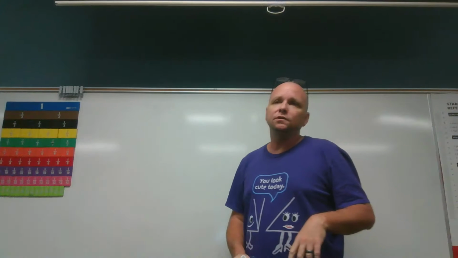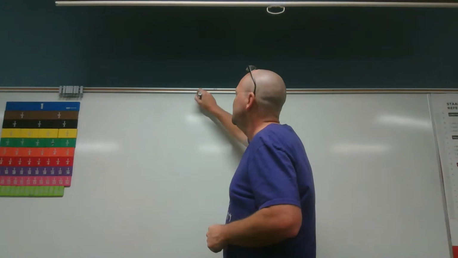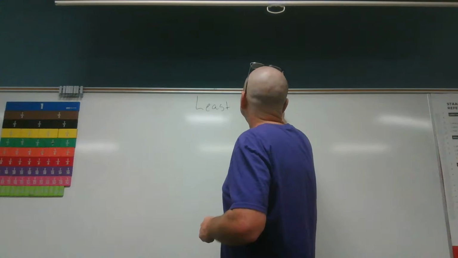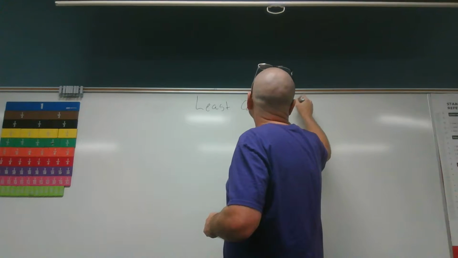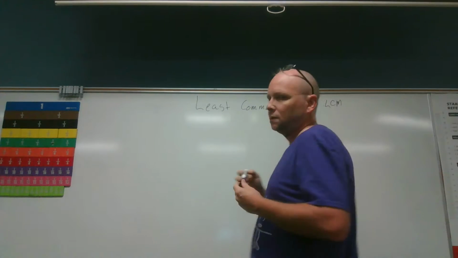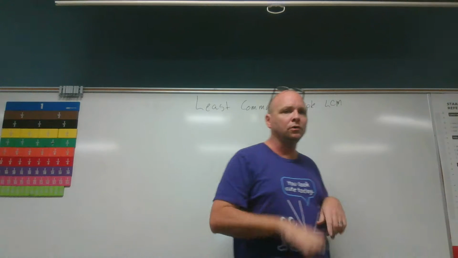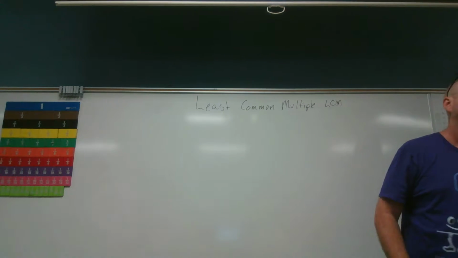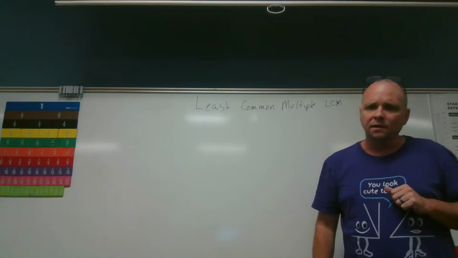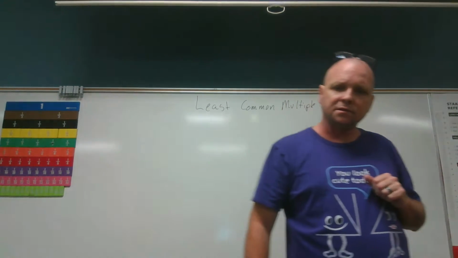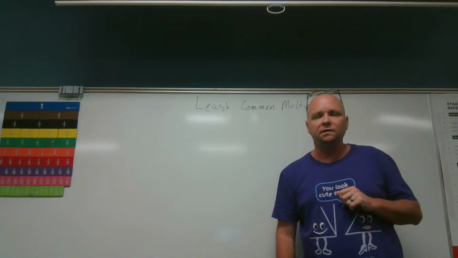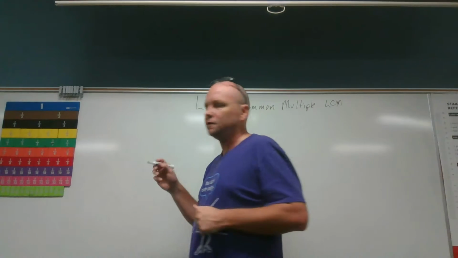Today, we're going to learn how to find the least common multiple, or LCM. Least common multiple, or LCM. Very, very easy, and you can use a multiplication chart to find almost all of these. Not all of them, but almost all of these that you've already done. So let's look at our first one.